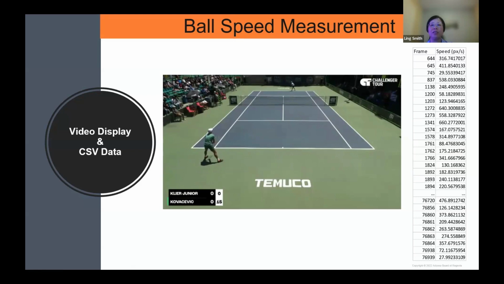That's why the speed measurement is based on picking up the ball and then measuring the center of that bounding box and comparing it frame by frame. So this can be improved in the future project.